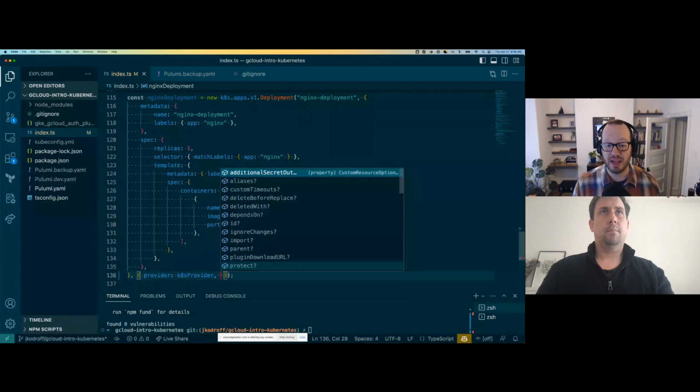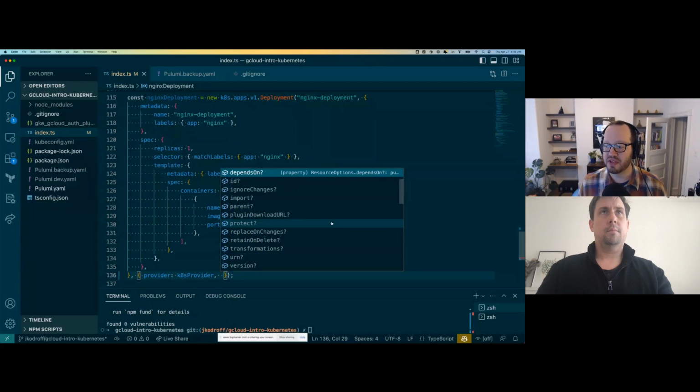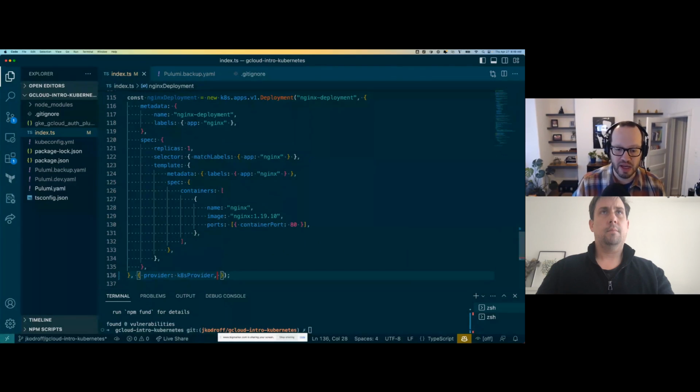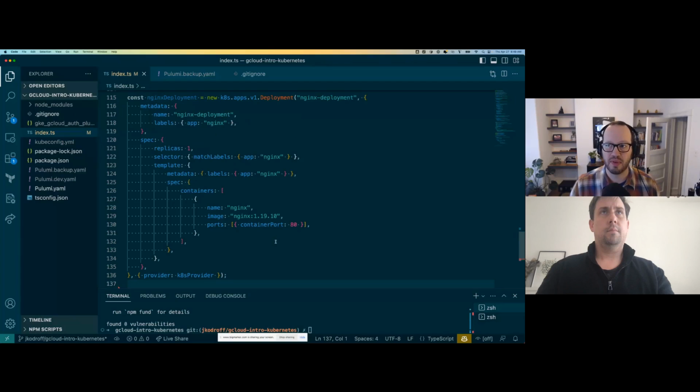For example, if you are creating a database, you may want to set protect. Protect will, for example, prevent a resource from being deleted. There's a whole list of different resource options. They are well documented, and if anyone wants, I'll be happy to throw a link for that when we get to the Q&A portion. You may also want to use retain on delete. Protect will cause an error if you try to delete it. Retain on delete will still execute the program, but it will leave the resource behind. At any rate, there are a range of options that you can set in the resource options. Most of the time you won't need them, but it's helpful to know that they are there. Okay, so this is our deployment object.